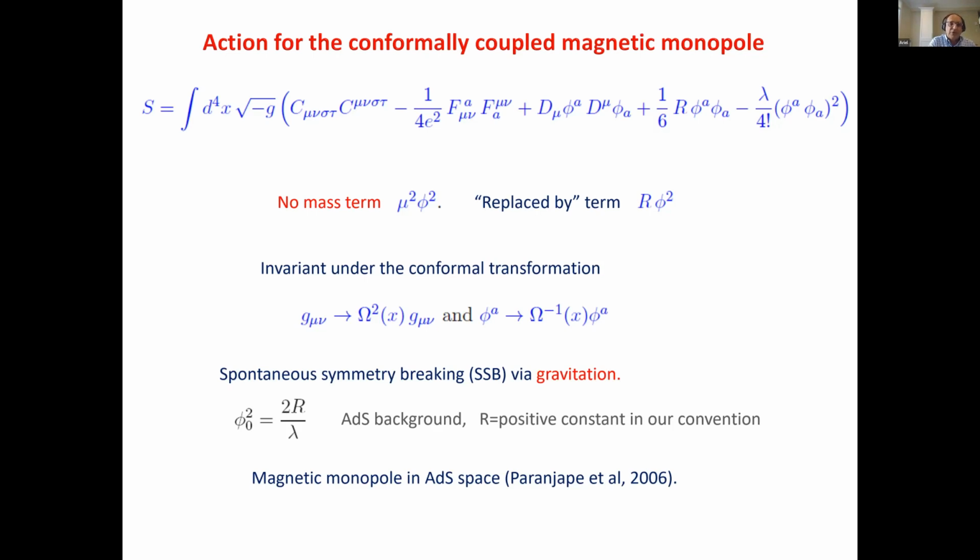What we're doing is the quantum version, and we're not putting the R in by hand. What we're going to do is get a VEV, and the R, the Ricci scalar, is going to be given in terms of this VEV, and that's going to be generated quantum mechanically. And we'll get a scale that way too.